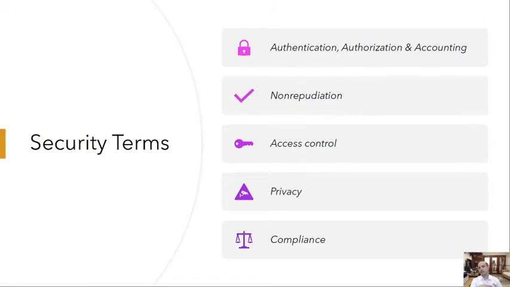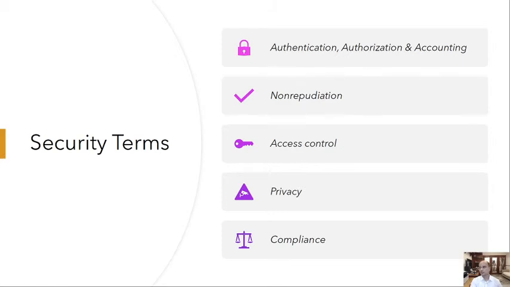Whenever any user comes to a system, they will first identify themselves. That is what we call identification. Once we match that identity in the system, the user will provide a password for that identity. If it is the correct password, we will authenticate that user. Once we authenticate the user, depending on the set criteria for that user, we will authorize access to the resources. That's what authorization means. And finally, accounting. Whatever activity that person does in that system, all those activities will be recorded. We call this function the accounting function.